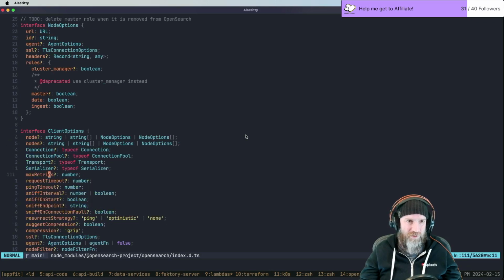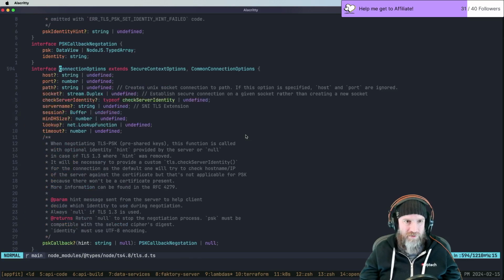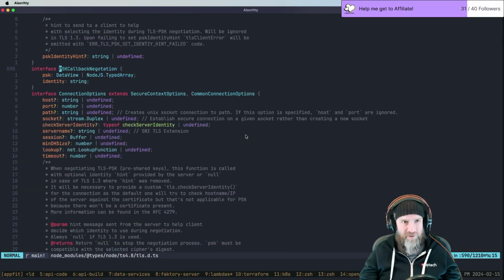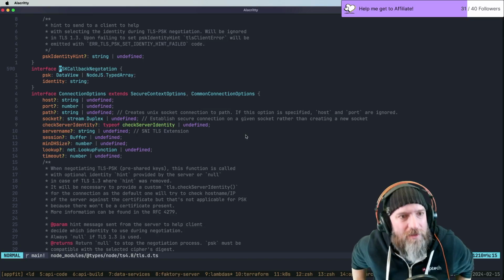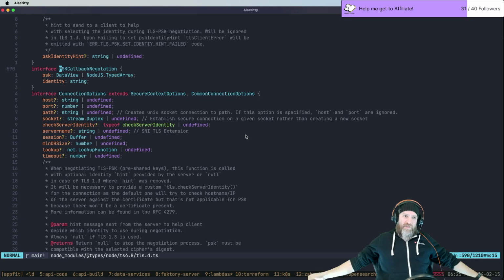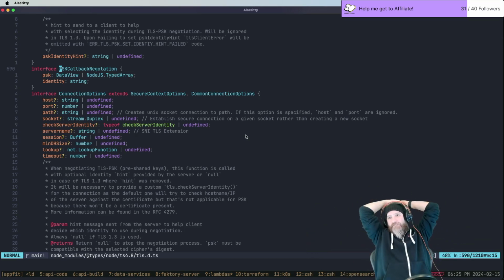Client connection options, SSL connection options, and then we have what's this, PSK callback negotiation. PSK has a data view or Node.js typed array with an identity string. That's not helpful.